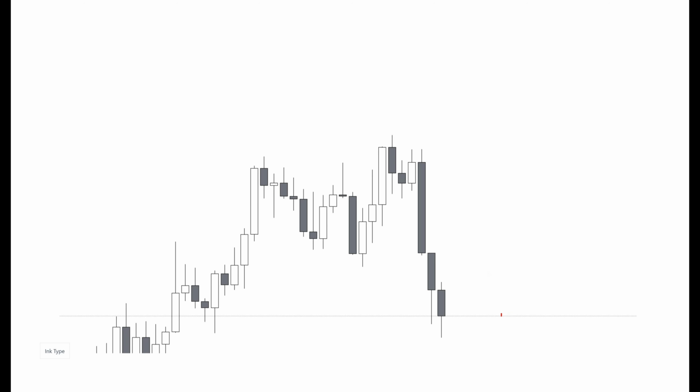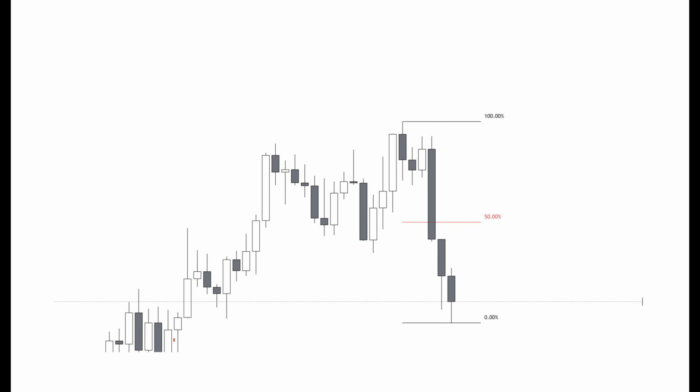So for our first chart example, first of all, let's identify what this leg of price action represents. Here we've had a break of structure to the downside. So the next thing to do is that we're going to have to use our modified Fibonacci tool to determine where the premium zone is. But it's important to do this when the pullback has started. So the pullback started at this point.